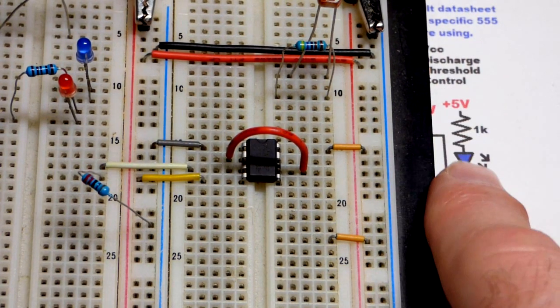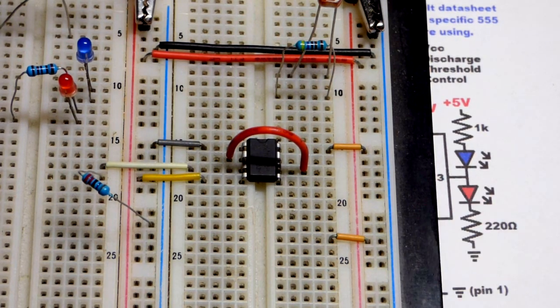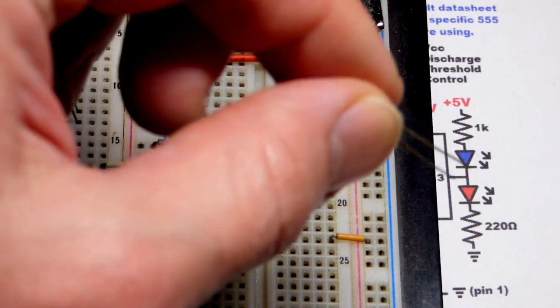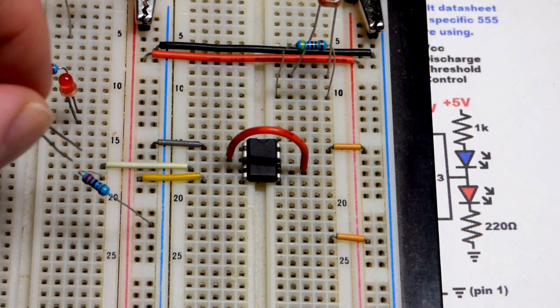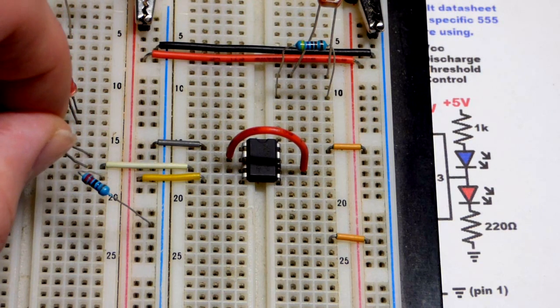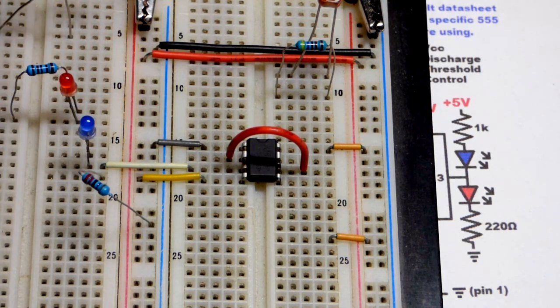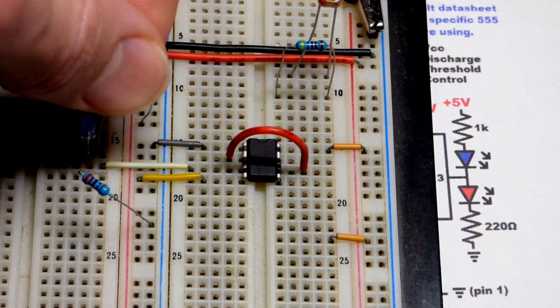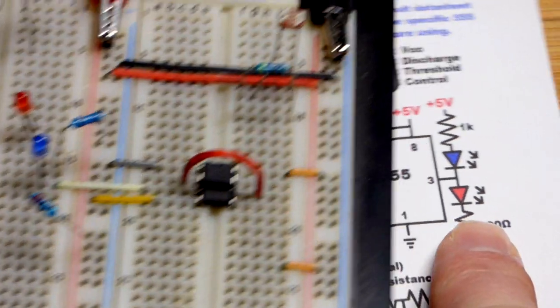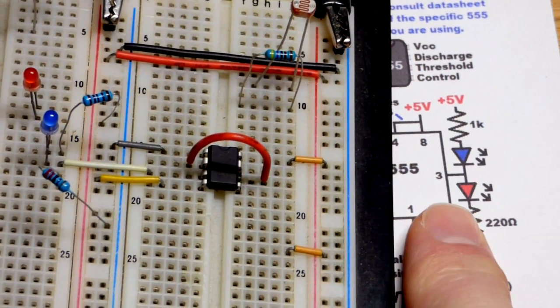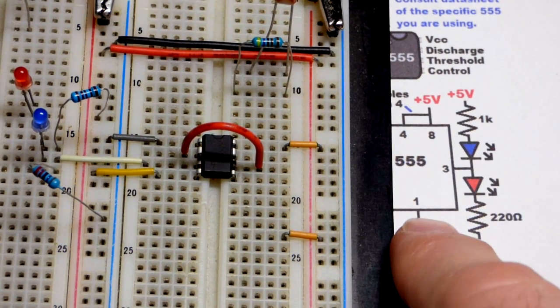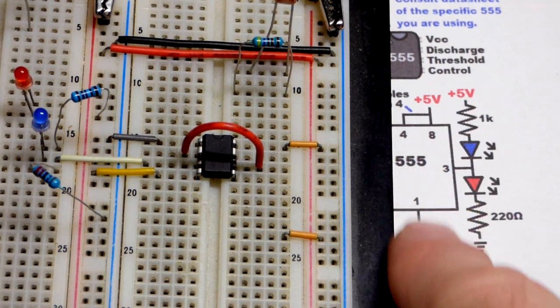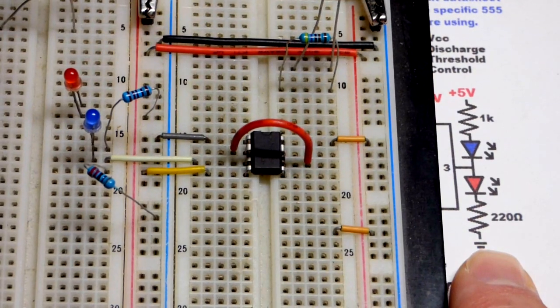So pin three. Now, we have from the positive supply, 1k resistor and a blue LED. Of course, you have to put the LED in the right direction. So short lead, the cathode, that's the bar there, is to the jumper right there, the output. Long lead, the anode is up one row. And then we're going to take a 1,000 ohm resistor right there to the positive supply. And the reason why is we want the blue LED to light up when the output is low. I'm color coding this. So that's ground, basically. You can see a current path. And it does a really good job connecting to ground right there, the 555 timer.